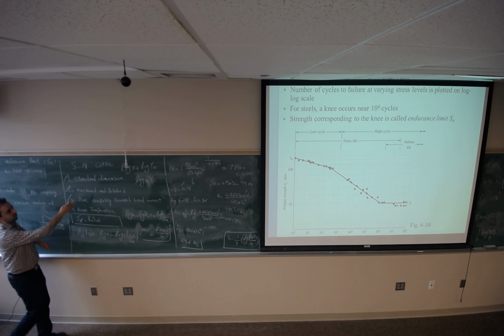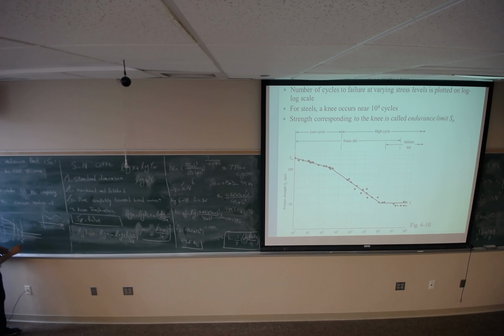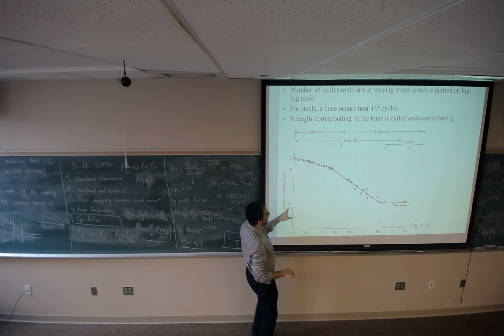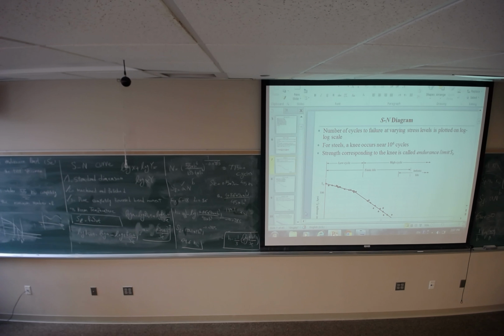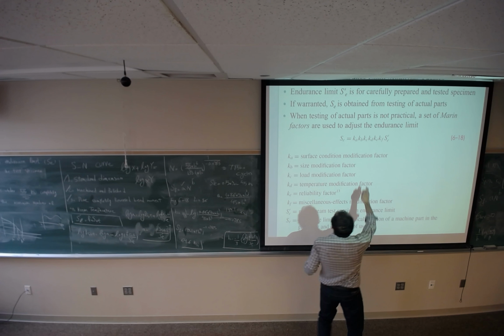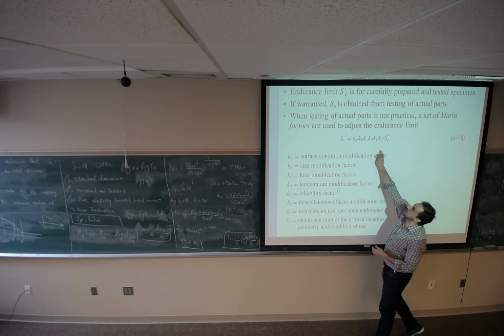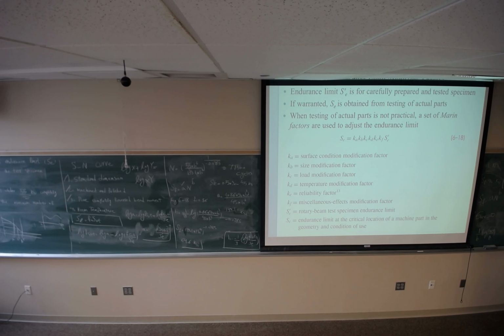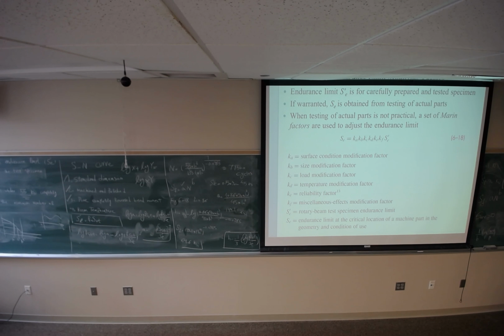So for those reasons, we should modify the endurance limit. The endurance limit that I can get from this curve should be modified. This S_e prime. How can I modify that? I'm going to talk about the modification factor based on each of these criteria. The modified value of the endurance limit is going to be the multiplication of these factors to S_e prime. You know how to find S_e prime? S_e prime is coming from that curve or that equation that we talked about, for the test specimen case.